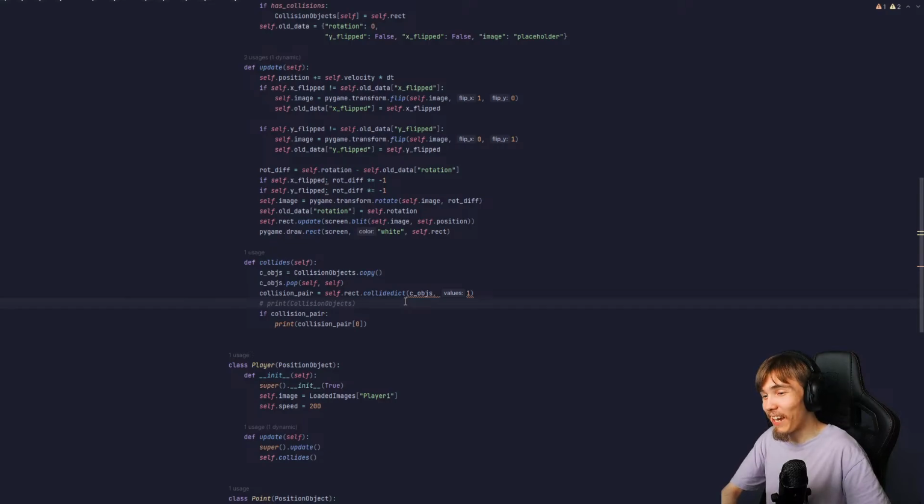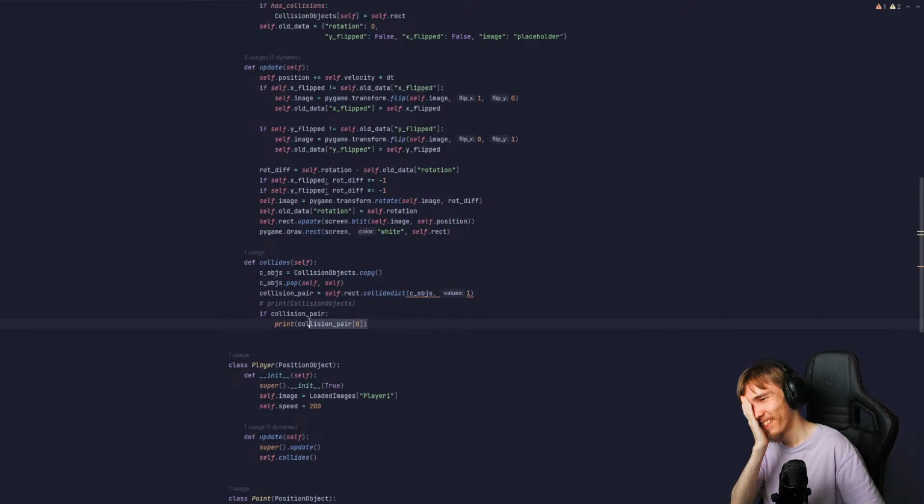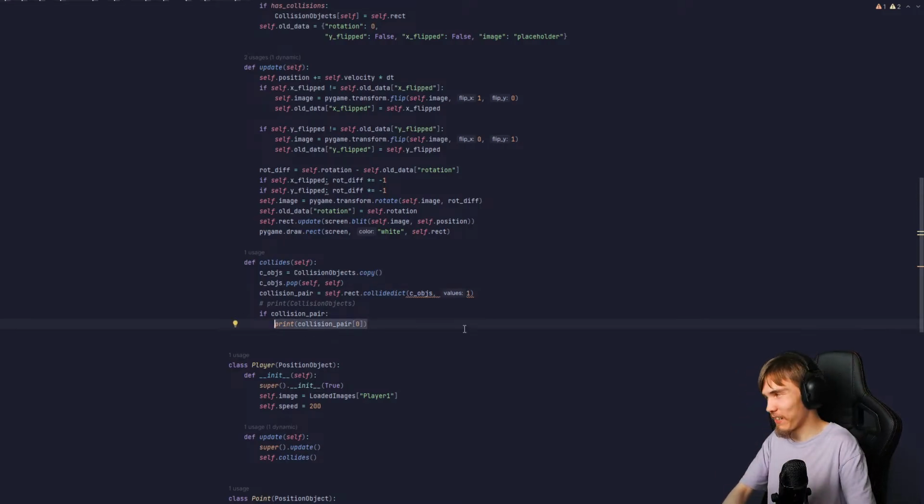Well, I feel stupid. Okay, now we just need to return the collided objects, only the collided object.